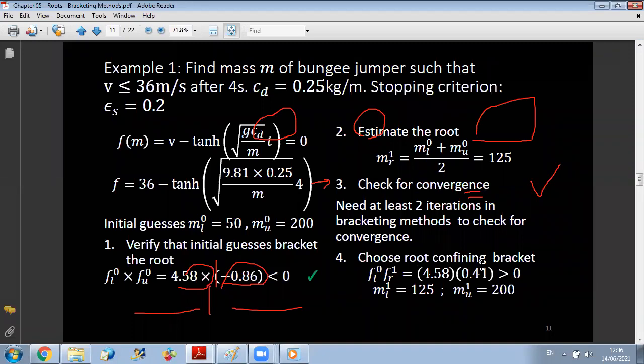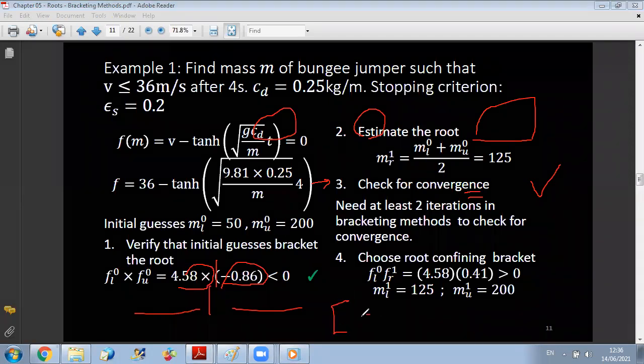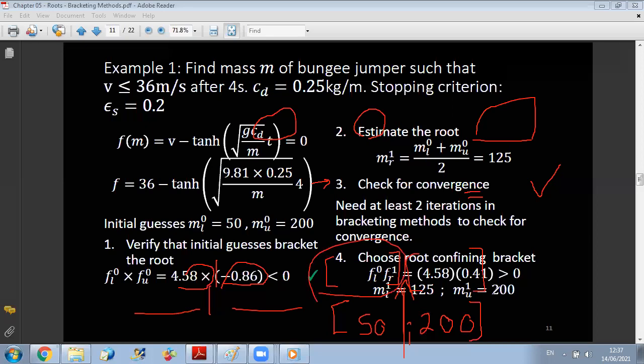Okay. Look, in step 4, you should update your interval. Okay? And you started from an interval of 50 to 100. In each step, you will reduce the length of your interval. It will be reduced by 2 because you are taking a point at the middle. But now you should decide what is the new bracket. Should I take the middle point with the upper bound, or the middle point with the lower bound? How to decide what is your new bracket, this one or this one?